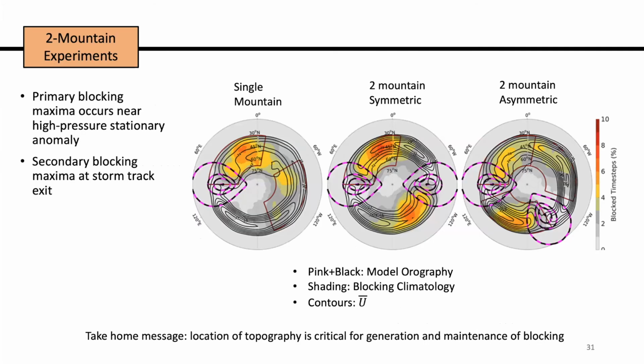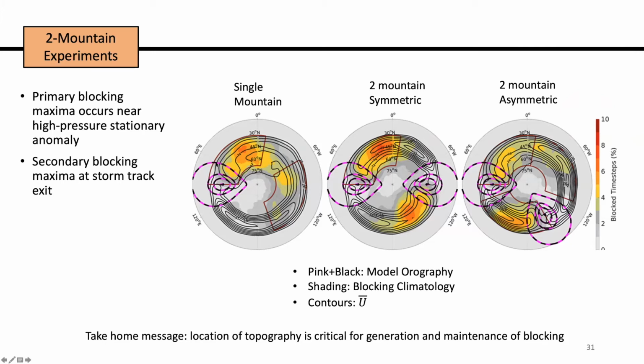Why are blocks located where they are? So we carried out a set of analyses where we took a climate model and we simplified it to where we didn't have anything but an ocean. When we do that, we call that an aquaplanet. And then we synthetically add some orography. So it's a mountain-like structure. And when we put in the mountain-like structure, we can then integrate the model and look at where blocks occur.